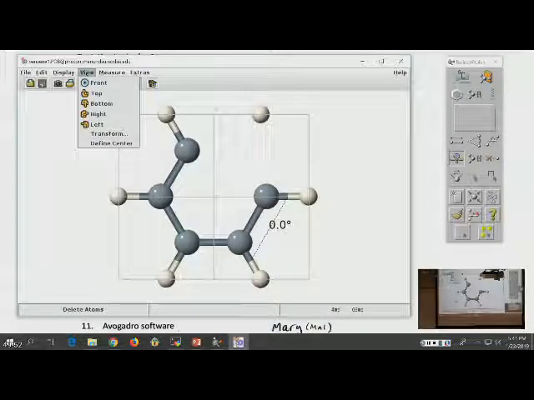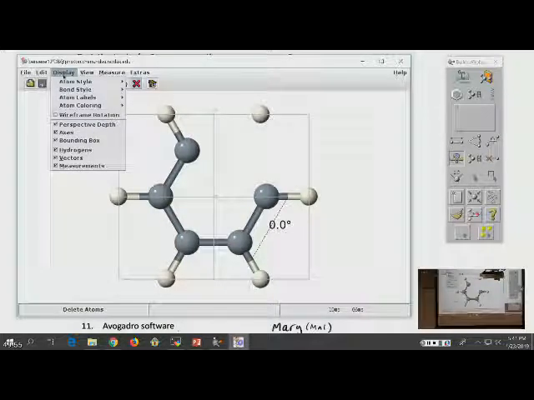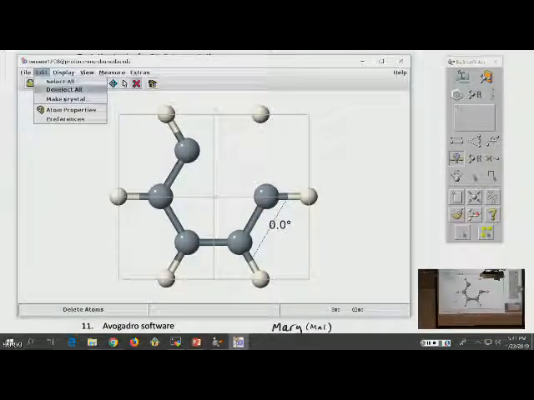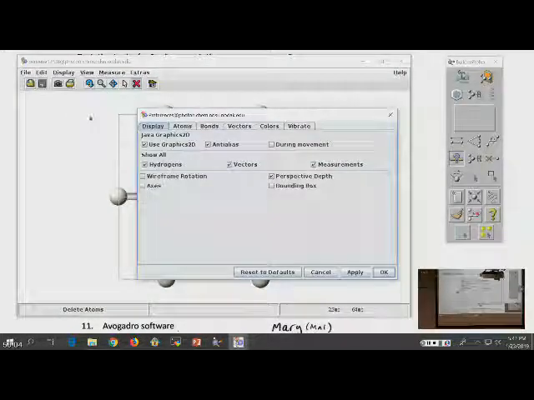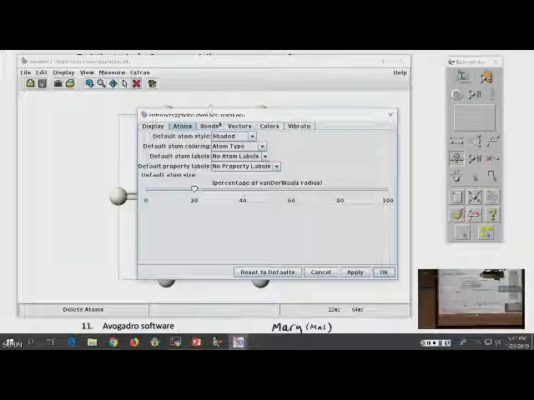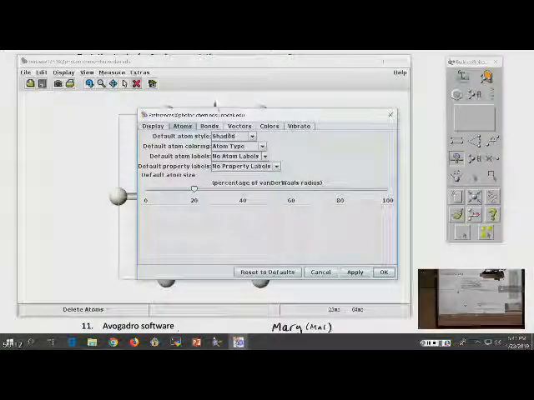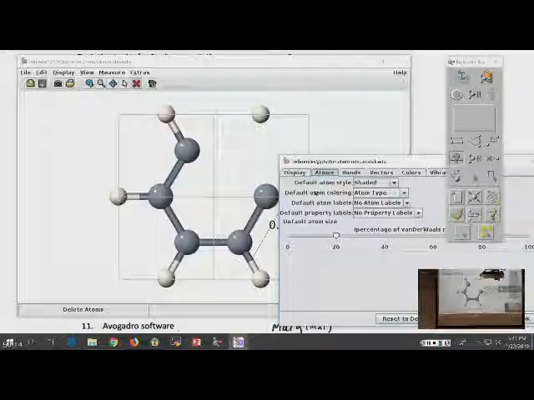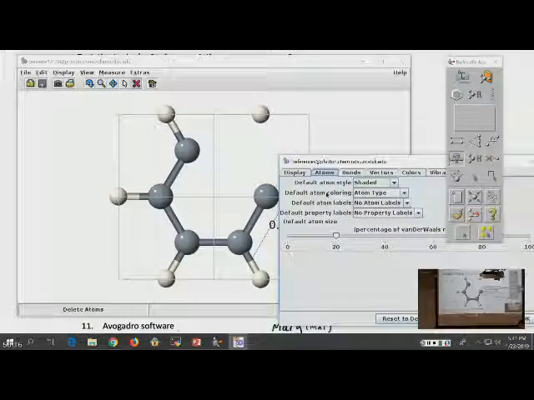Ben brought up options that I didn't focus on. Sometimes if you are using not very new equipment, visualization may take up resources.